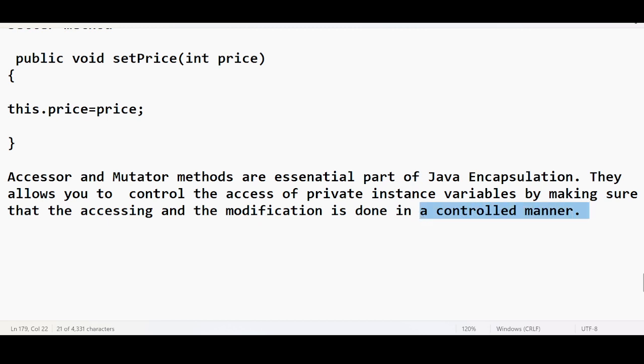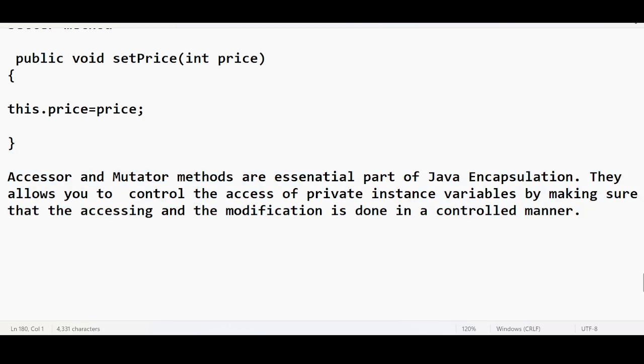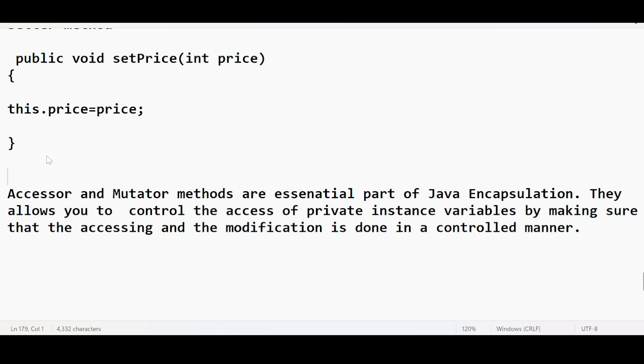Okay, directly you cannot make changes, indirectly you can make changes. If you want, you can keep some conditional checks, it's up to you. But we do the conditional check in other ways. As per the rules and guidelines, you need to follow the rules of setters and getters, or the rules of accessor methods and mutator methods, to design a class to access the private instance variables. Okay, I think this is an advantage.